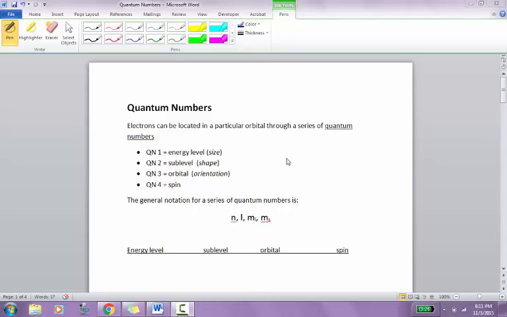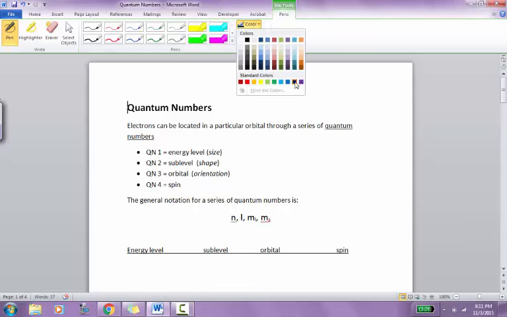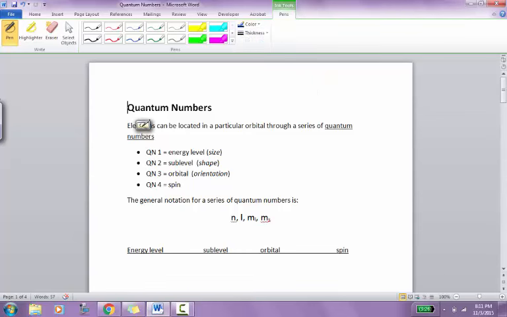Some quantum numbers, which is yet another way to describe the location of an electron inside of an atom. We know that we can do 1s2, 2s2, 2p6, and so on. We can use those series of numbers and letters, but there's another way. There's another way to give each electron a series of four numbers that we call quantum numbers. That's what you see here. That's what would go in the blank in your notes, quantum numbers. Each of those quantum numbers takes on a certain personality. So there are four, 1, 2, 3, 4, each corresponding to a different part of that electron's location.